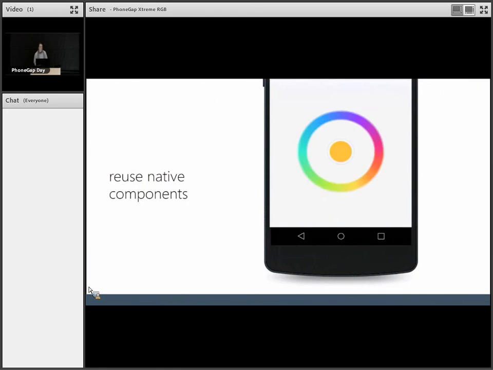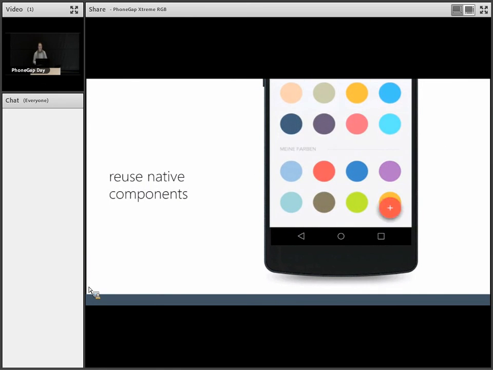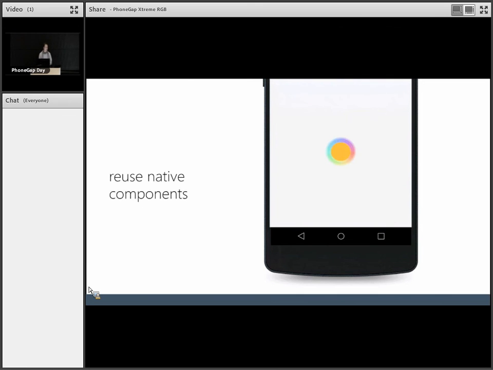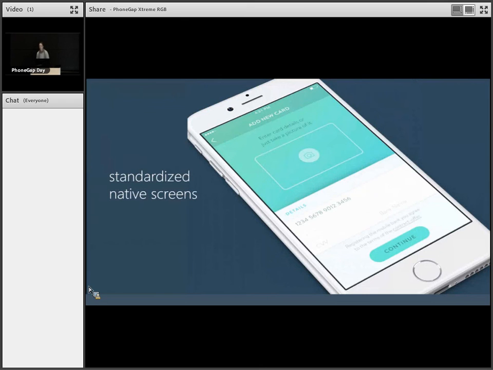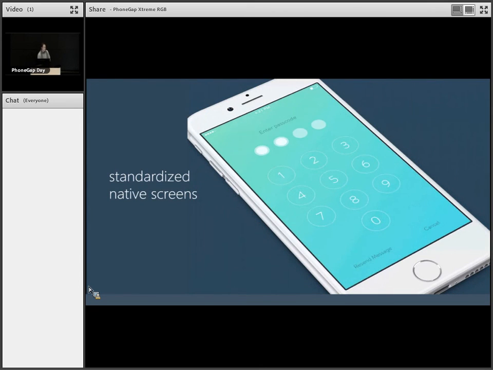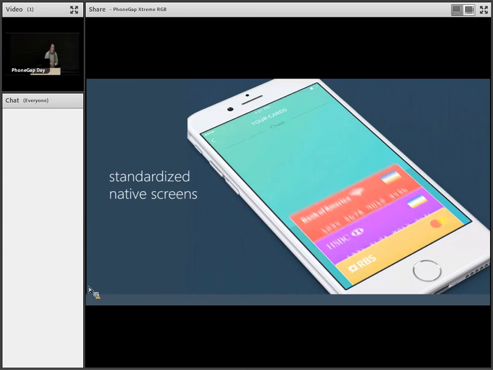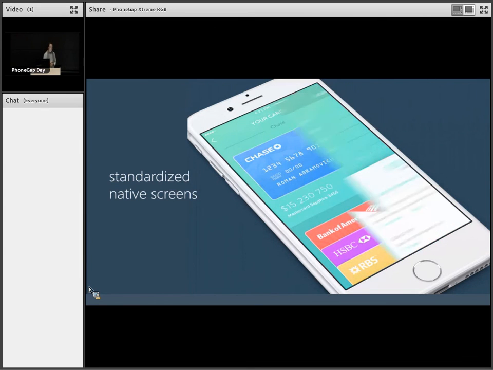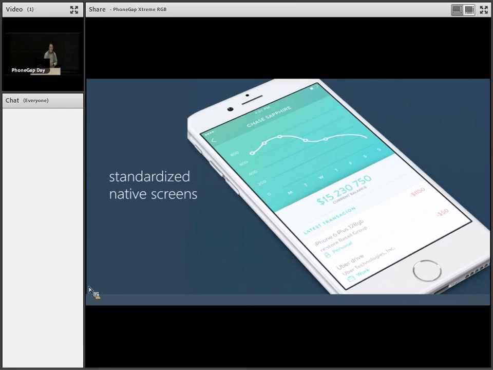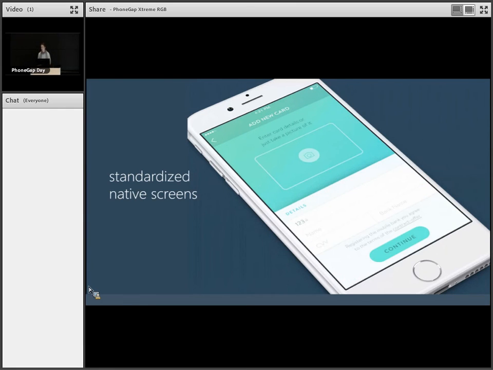Maybe it's to reuse an existing native component that hasn't yet been packaged as a plugin, right? And you just want to experiment with it and bring it in. Maybe it's to standardize across a native screen. I've worked with one client that's a financial institution, a bank, and their login absolutely has to be in native. But beyond that, they would prefer to reuse web content for everything behind it.